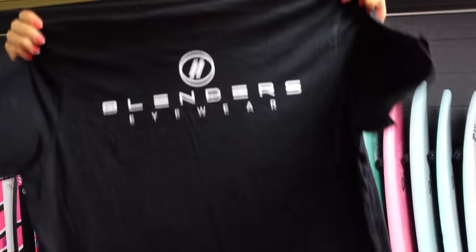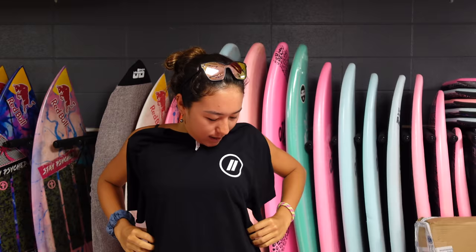Okay, so Blenders just sent me a shirt, which is so comfy and so cute. I just love cutting the large size shirts into crop tops. So this is how I do it. Kind of like measure it out, something like that. Usually my shirts are crooked if you look closely, but it's okay. You just own it and then make it work. If you have a big shirt, do this. It makes it so fun, especially if you have pink scissors.